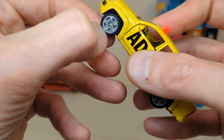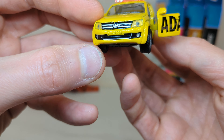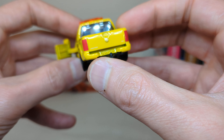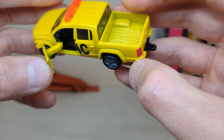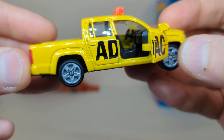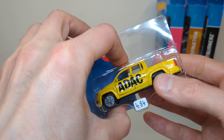This has rubber tires, generic rims, opening doors. Lensed headlights with a lot of tempo details in the front. Unfortunately painted taillights, not lensed in the rear, with just a VW logo done. But the light bar on top compensates for the taillights. And you get an all-metal bed, which you will not see on the Mattel product, and a detailed interior with a proper steering wheel. All in all not bad — a nice addition to the roadside assistance collection.